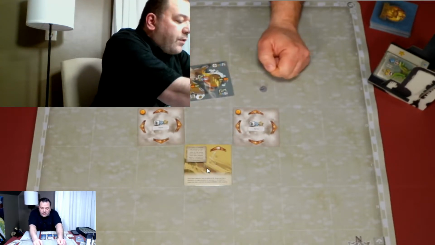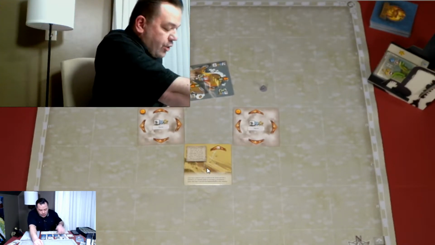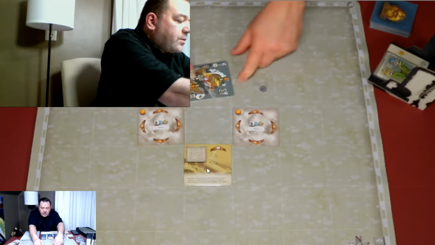But we did flip that over. It was a no skill cost. We didn't need any stars. I do have 5 cards in my hand, so I really didn't want to draw one. So that's why we just did the 0 cost. But let's see what else we can do here.